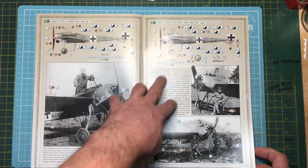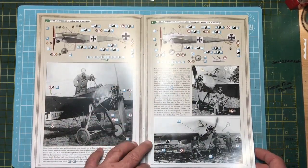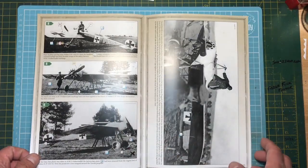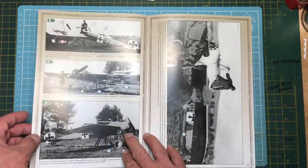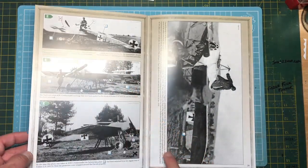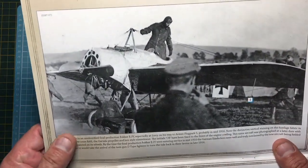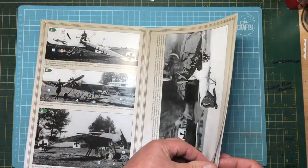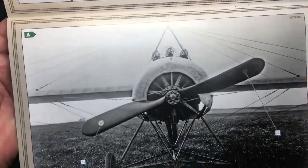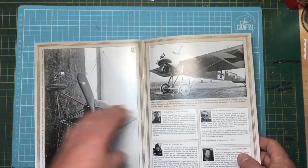So we've got more photographs here, more options, all again with this grey, pretty much the same livery, but you know, the different little touches on the fuselage there. And then another one here. I don't know if that's weathered, that's wet there, I don't know. Another beautiful photograph there. Pilot just getting in or getting out. Another beautiful image there. You can see the propeller decals there. And then the final photograph here.